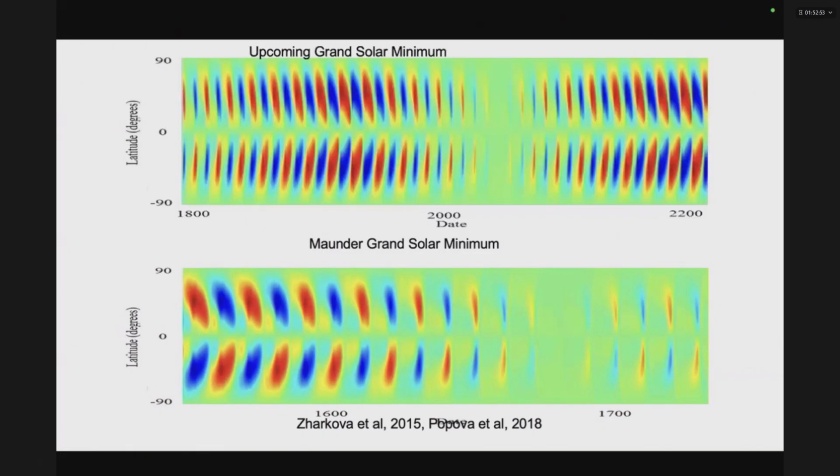And this is the butterfly diagram for the current cycle, which started. So we are here, and we see that cycle 25 still produces some sunspots. This is cycle 26, which doesn't produce much. This is where we will see a lot of decrease. And this is cycle 27, when the activity will be restored and come back to normal for the next grand solar cycle.